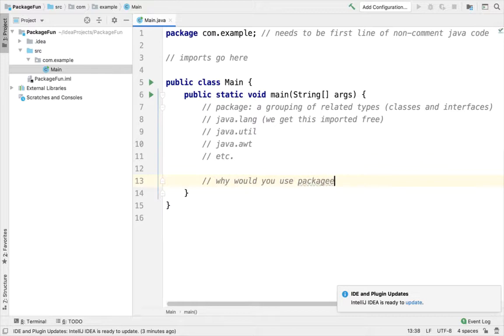So why would you use a package? Well, there's lots of reasons that you, a programmer, might use it, or other programmers have used them, say, as part of java.lang or java.util, or if you were to go download someone else's third-party Java library and incorporate it. The first reason, and these are not in any particular order, they're all very important, is project structure. Let's say that we're working for Oracle. We're working on Java.